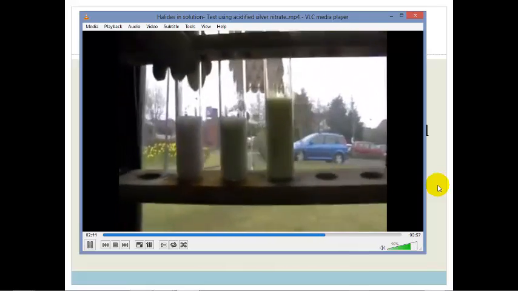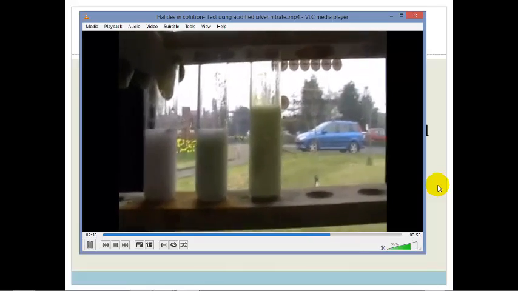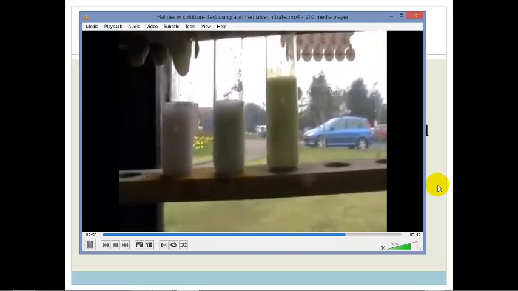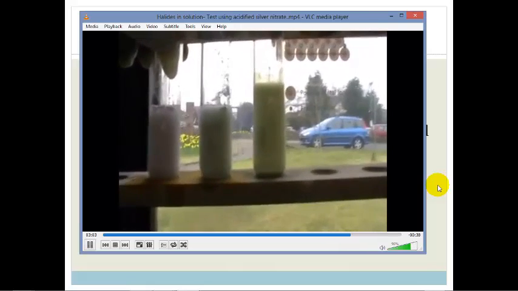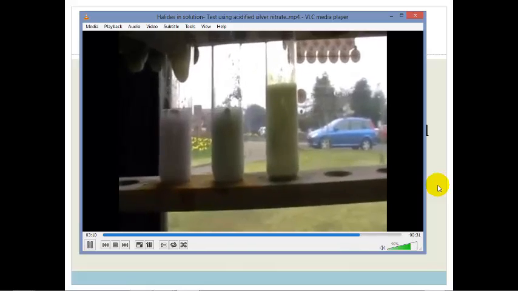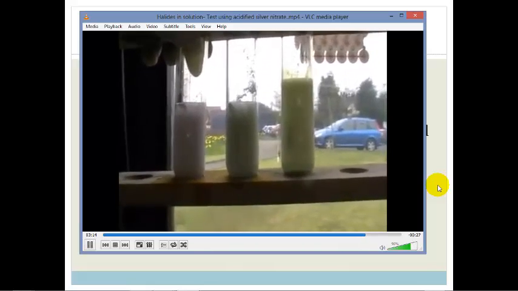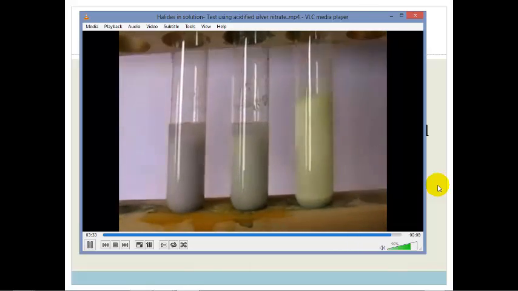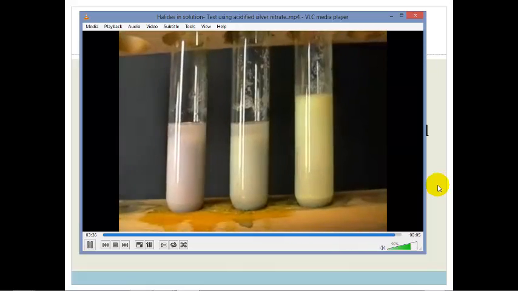These are light-sensitive reactions. So let's just watch them for a few moments. See what happens. We'll be able to see the suspensions beginning to darken as a result of interactions with light. The first two, the silver chloride formed on the left and the middle one, the silver bromide, they are light-sensitive. So we expect to see those darken. Indeed, it is silver bromide that is used in photography.